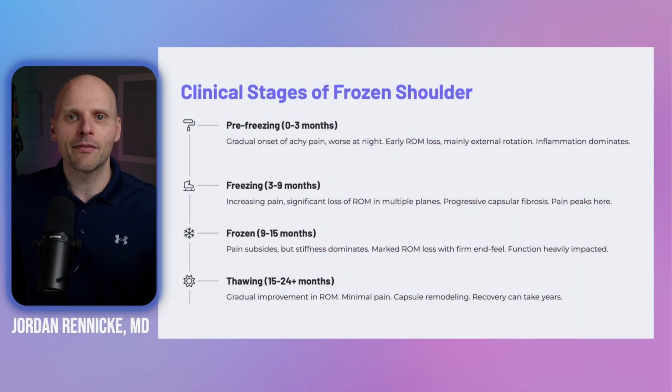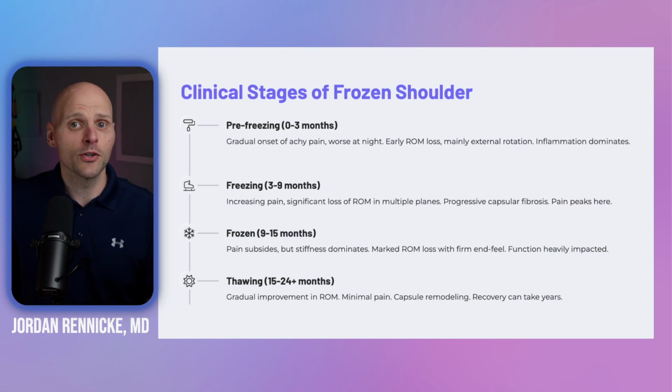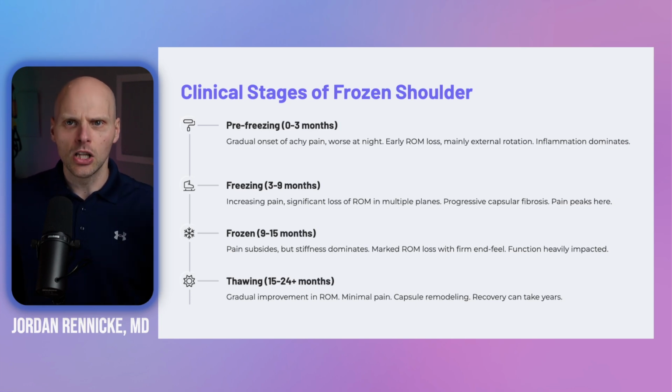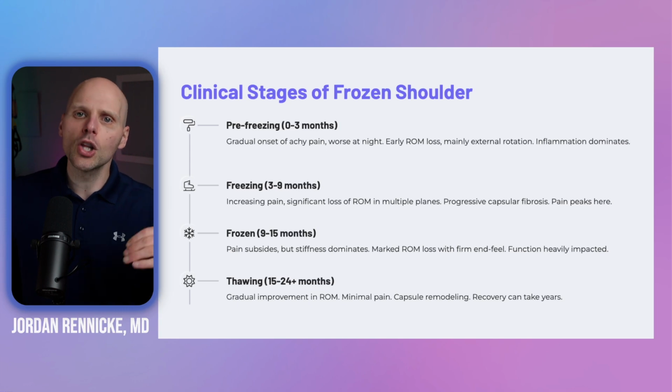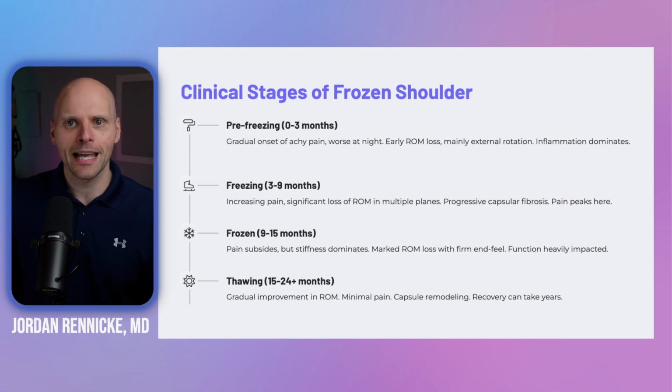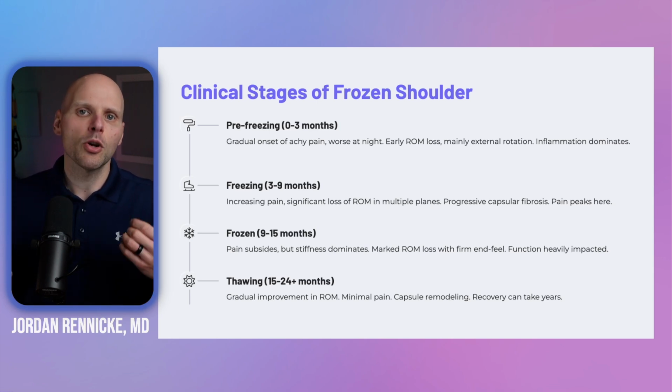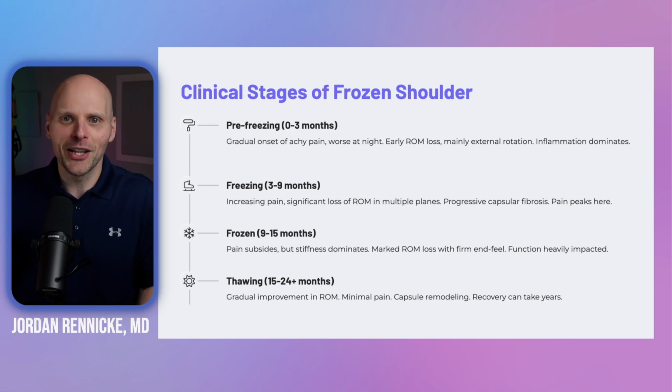And then finally, after we have that, the last phase is the thawing phase. And this usually starts around 12 months, maybe. Who knows? It can take up to 2 or 3 years to fully heal. That's the big thing: the time frame in this, it takes a long, long time. But in this thawing phase, motion gradually starts to come back. Pain is mostly getting better or gone, and the capsule starts to remodel itself again. And the cool thing is that most people do get better. They often get back to close to their normal function, but it can just take a long, long time.